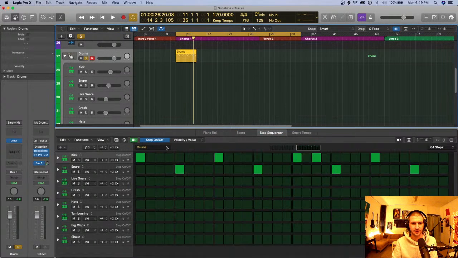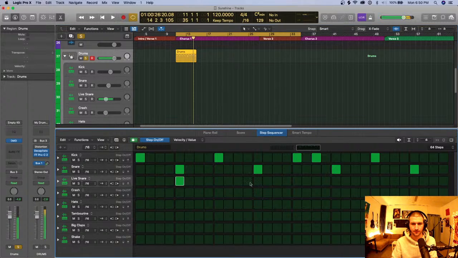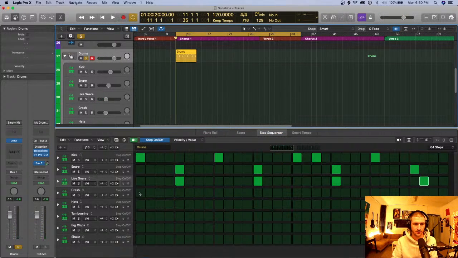Now, okay, let's get back to this. Kick, snare. So simple pattern. And now, typically, if you want fatter snares, one way to do it is to add certain effects that make it fatter, but it's also nice to layer different snares. So I layered this live snare sound, and I'm going to add that on every snare hit too. And then I'm going to hit crash at the beginning of our chorus here, our beat. And then I'm going to do 8th note hi-hats. So change this to 8th notes and just drag them all in here.